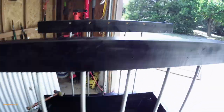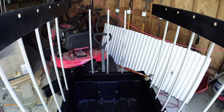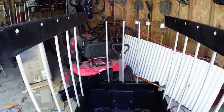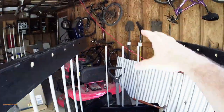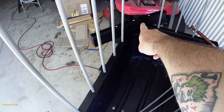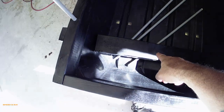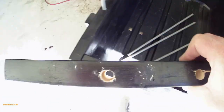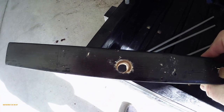So I can put them in across the top here. It's still a little flimsy, as you can see. But it should give me just enough space to squeeze those in, pop them in, and then I will add that back piece there across the top. Attach this one here, which has just got holes straight through. If you can see that. There you go.